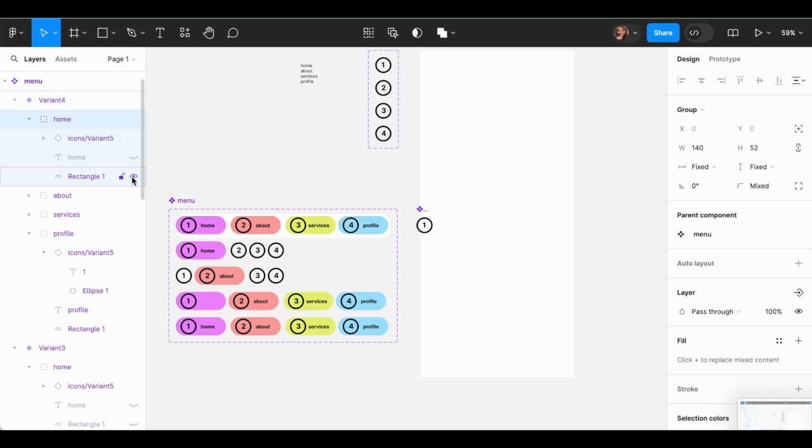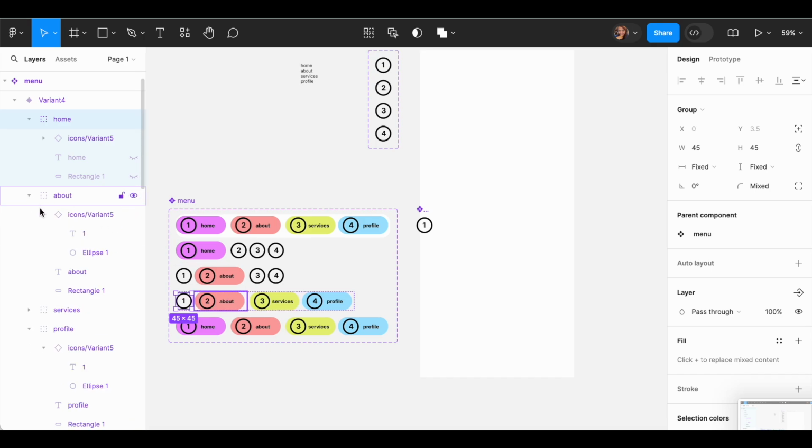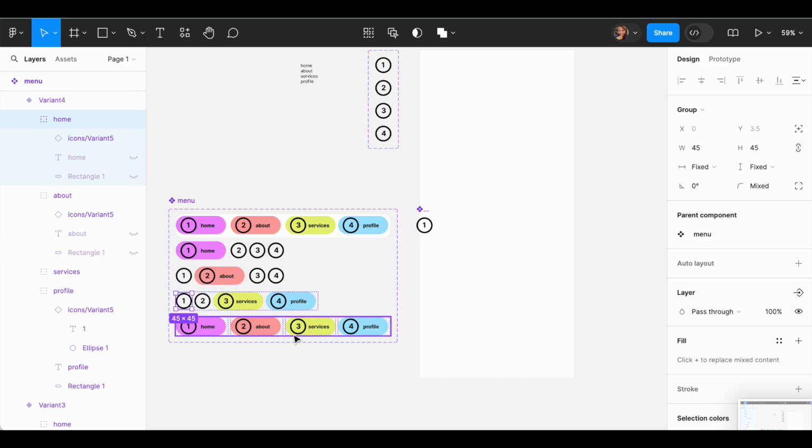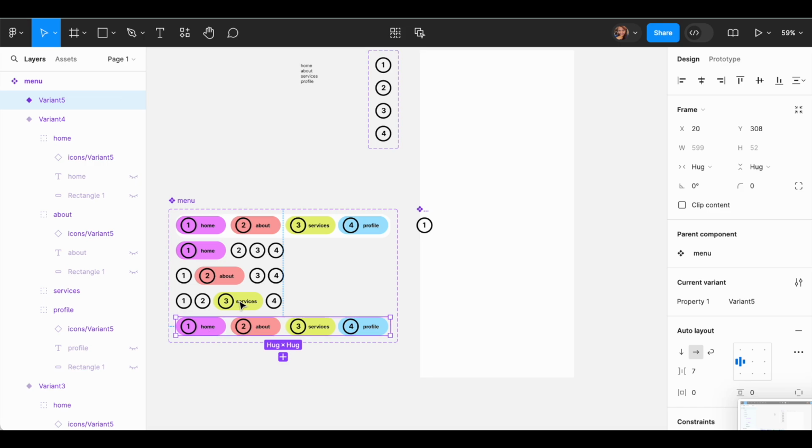That is the initial part of the menu, and after rollover this colored part will appear. Once I do the prototype, you'll be able to understand. This process is quite easy, a little manual, so we can keep clicking it. And now we are done with the 4 menu options.